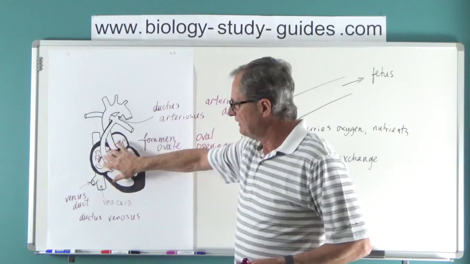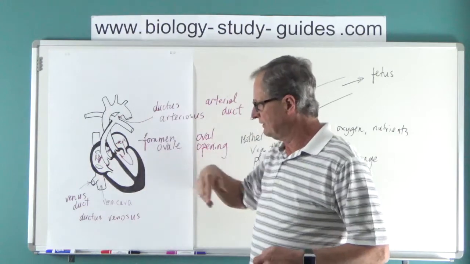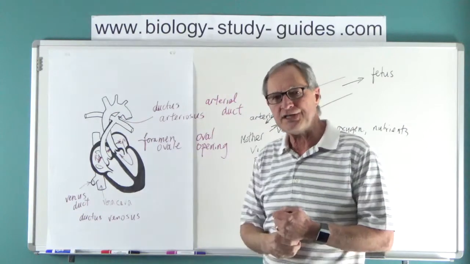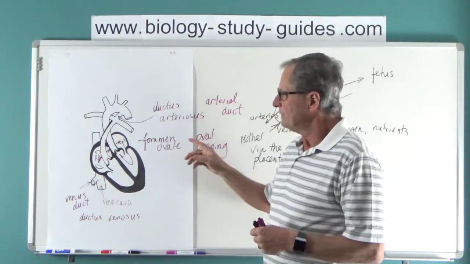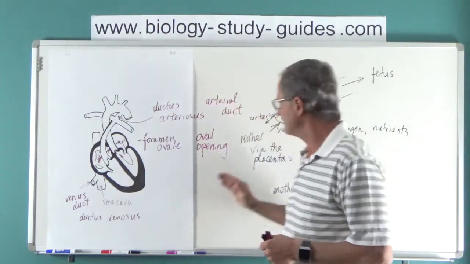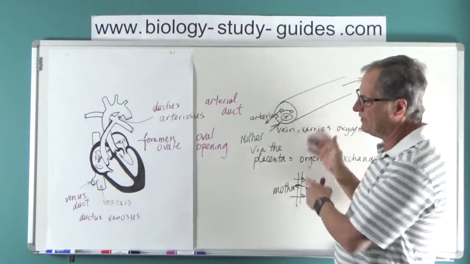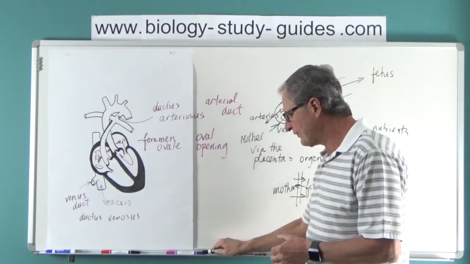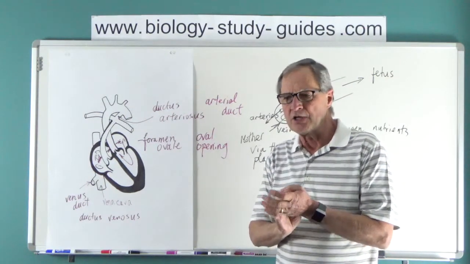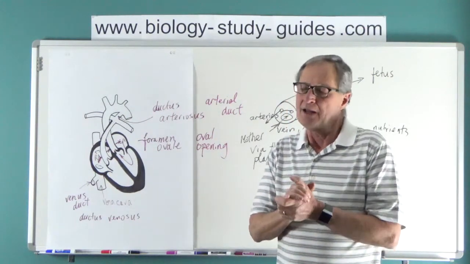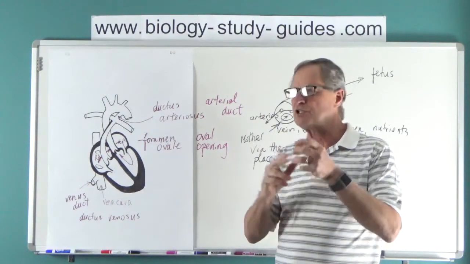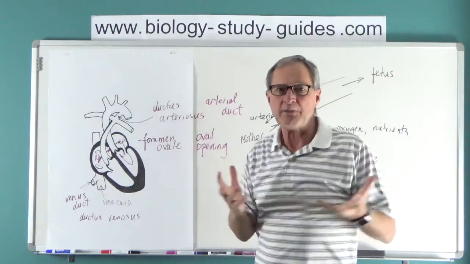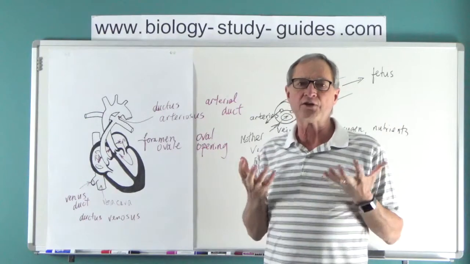This valve from the right atrium to the left atrium has to close somehow. This little blood vessel isn't needed. When the umbilical cord gets cut, the placenta and the umbilical cord aren't needed anymore. When a baby's born, one of the things that's so critical is to make sure it takes its first breath, and if it's a crying breath, that's even better. So you see pictures of doctors holding babies up by their heels and slapping them, and then the baby cries, and you know the first breath is a good breath.